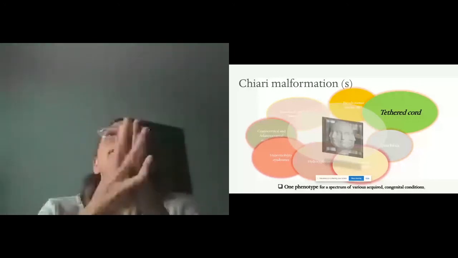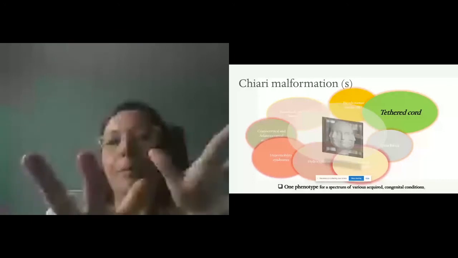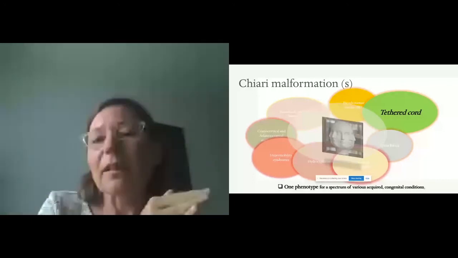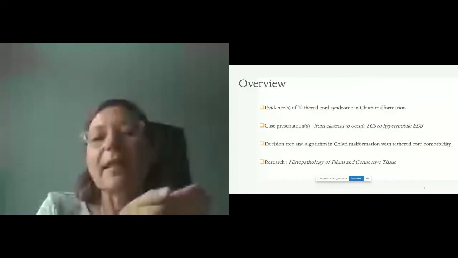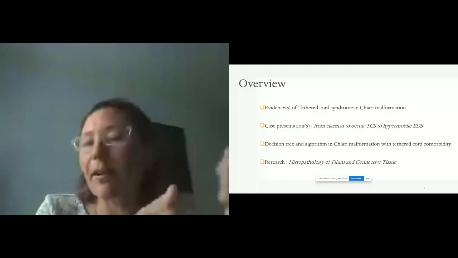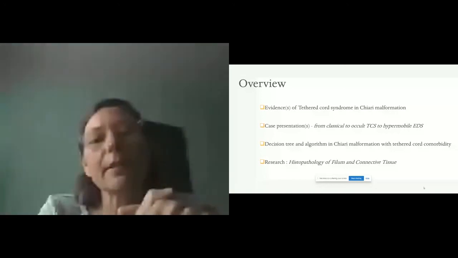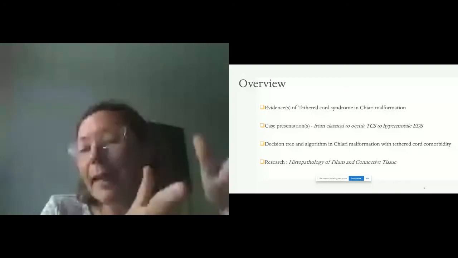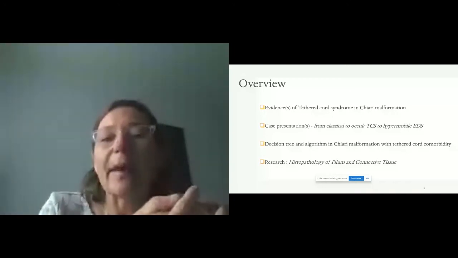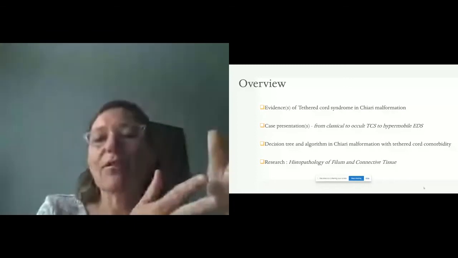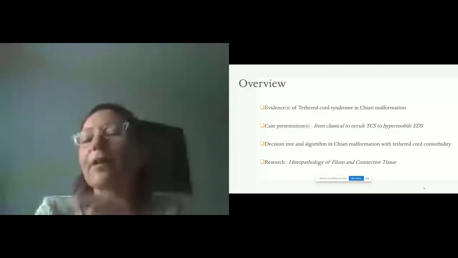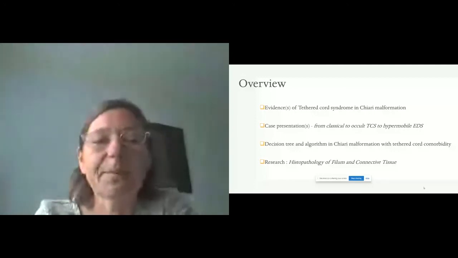So my talk will first cover some historical and literature evidence where people were already thinking that tethered cord syndrome might be a relevant problem in Chiari malformations. Then I will give some case presentations from my own practice, where classical tethered cord or occult tethered cord is associated with Chiari, and even how this plays out in hypermobile EDS.